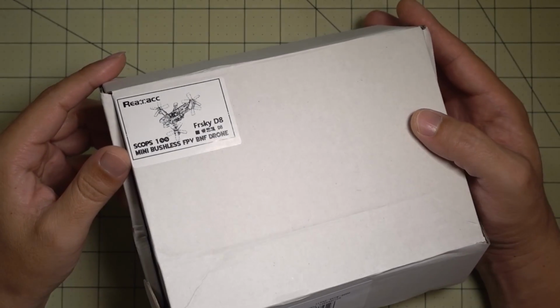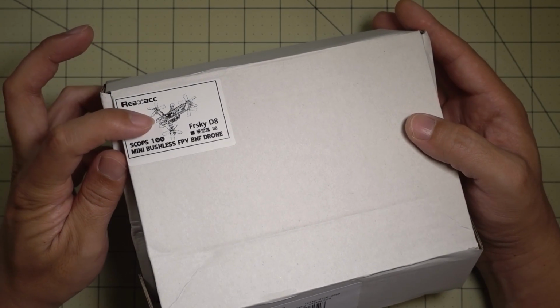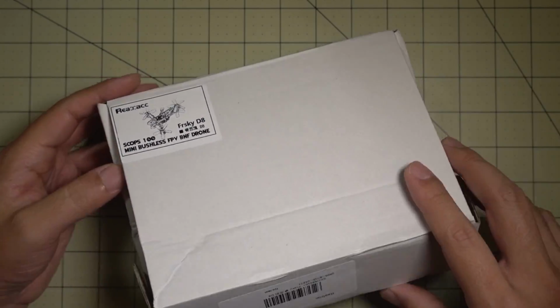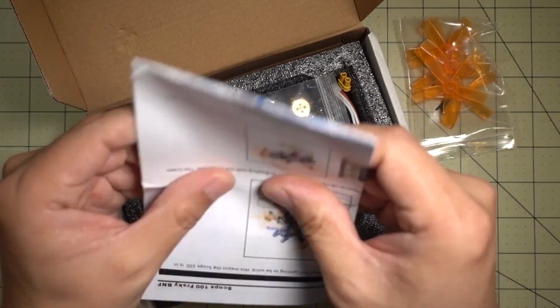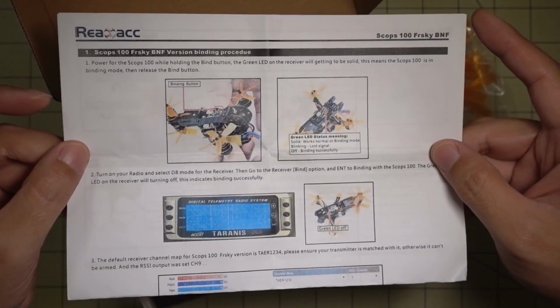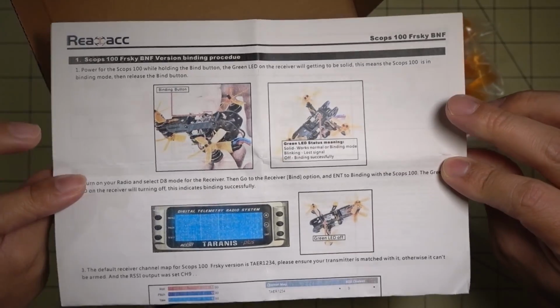Okay, so we got the new Real ACC Scops 100, and this is not a quadcopter, but a new kind of drone. This was the FreeSky D8 version. Let's see what we got here. You get some instructions. These are kind of like the ones from Yixin, but comes in paper, not a book format.